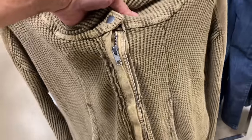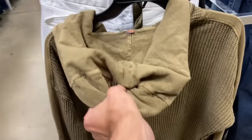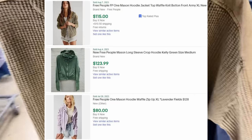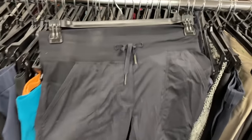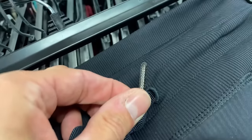I'm trying with the women's clothing. This is like a cardigan style zip from Free People — they call this their Mason hoodie. It is a women's size medium with a little waffle knit pattern going on. I found more brand new solds than pre-owned, with lots in the $80 to $100 range brand new. So I'm going to have to guess a little bit — I'm going to try to get $60 for that. It's not really my wheelhouse, but I think it's a popular enough style based on the 90-day total and the Terapeak two-year range. I'll grab it at $5, list it at $60.